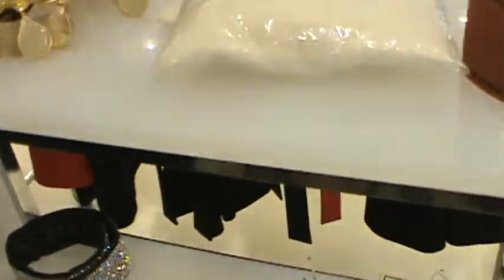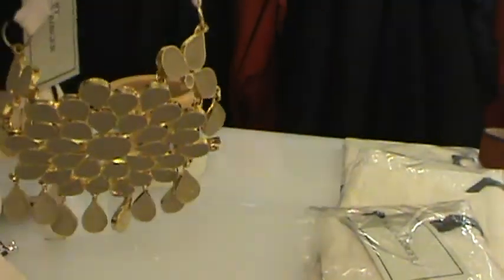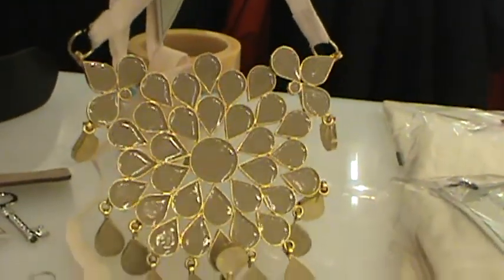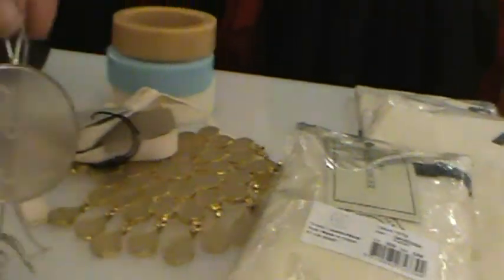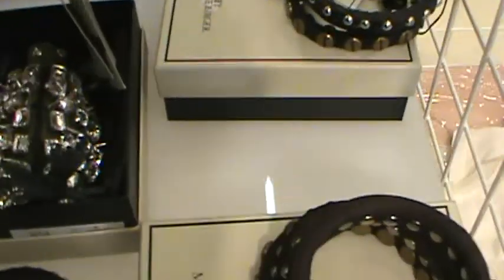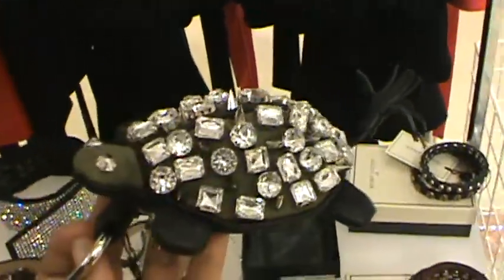Now, what was great about this sale, too, is that they had accessories. Oh, this is a cute little t-shirt. Let me just show you that. I thought that was really neat. They had accessories, which I love. A sale with accessories means you can do your Christmas shopping, hello, or if you don't really need any clothes, a girl can never say no to a nice piece of bling, so this is one of the pieces. And they have this fun pendant. And this is so cute. Look, it's a little coin purse and a key fob. Isn't that adorable? Complete with gift box.